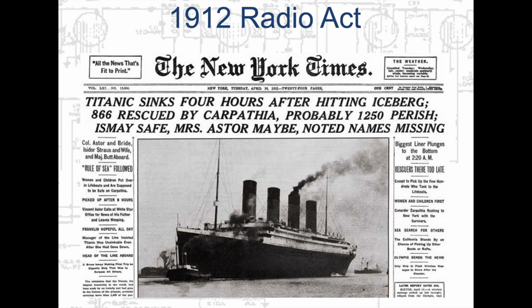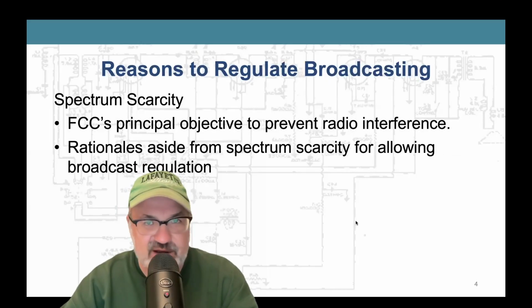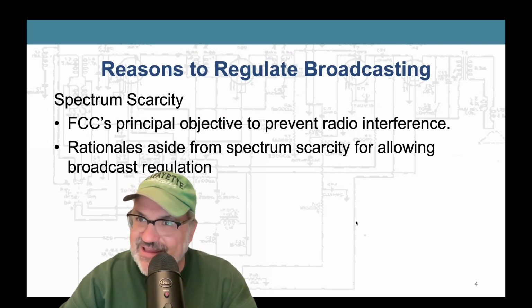So after the sinking of the Titanic, Congress passes the 1912 Radio Act, which was apparently already developed, already on someone's drafting table, as it were. That motivated them to pass the Radio Act of 1912. The sinking of the Titanic motivated Congress to pass the first serious regulation of wireless telegraphy in the United States, which developed the policy of spectrum allocation, okay? The idea that different users are allocated different portions of the electromagnetic frequency begins with the 1912 Radio Act.